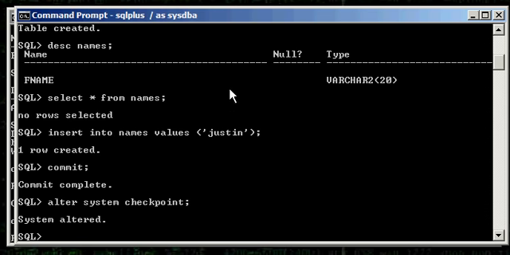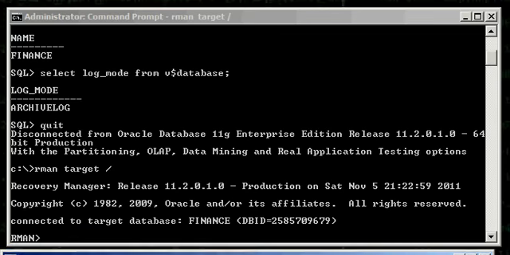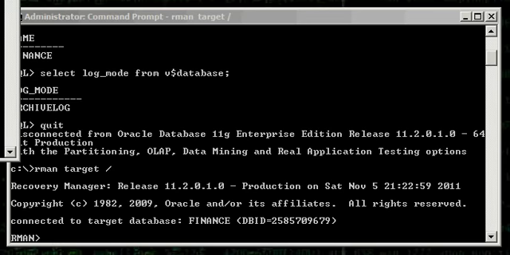So, that being the case, I want to kick off the backup in this window over here, and in the other window, I'm going to keep doing that insert over and over again. The insert, the commit, and the checkpoint, over and over again, to generate activity while the database backup is occurring. So the database is up and running, and we didn't put it in backup mode.